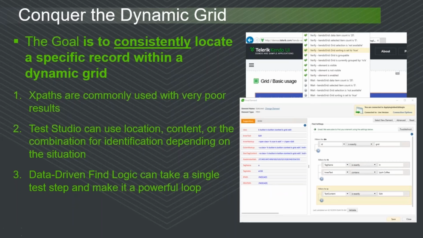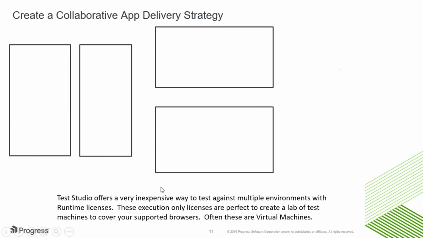Now, a lot of testing tools out there struggle with more of the complex widgets. We've recently put out a tutorial. We've got a lot of great videos that have recently been added as well by our product management team. And really, when it comes to dynamic grids and dynamic situations, Test Studio excels. We'll take a look at some of this today and how we can work with a grid that can be sorted, filtered, paged, all those different things, and how we can go find something accurately using location or content or a combination of both of those, and then even data drive that to make a loop out of it.